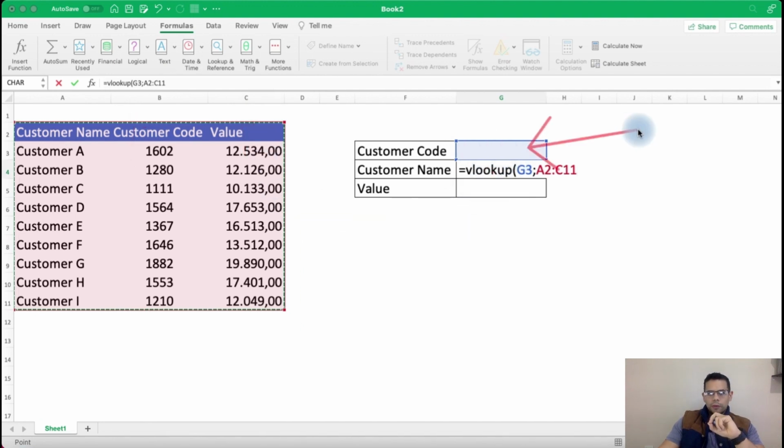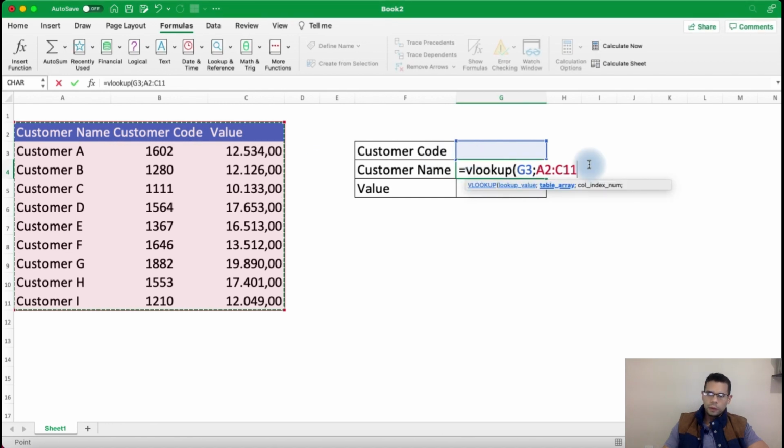So the value I'm going to type right here have to be in the first column that I've chosen here. Okay? I could not start my table array from B. You know, the table, the first column of the table has to be this one. Okay? If you don't do it, it's gonna give you an error. All right? Because VLOOKUP has to find something.